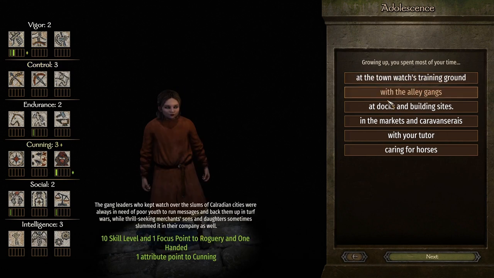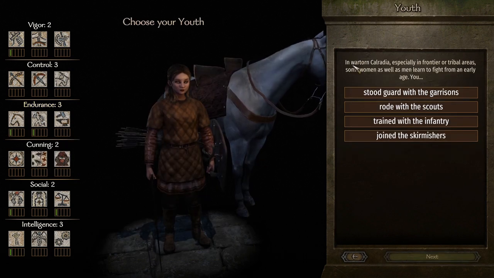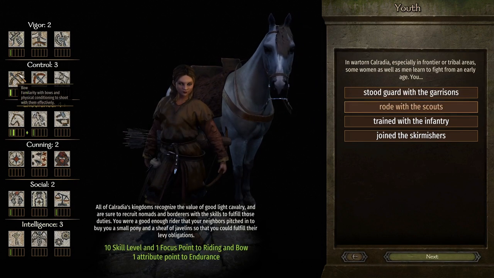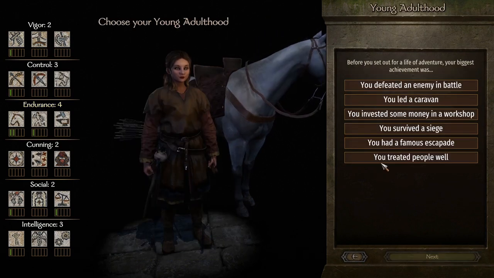Training ground's good for crossbow. That's going to be good for one-handed and roguery. If you want to be a bit of a rogue and do some nasty things in the campaign, then that's a possibility. But I think caring for horses is good because it will give me the intelligence, and it will also give me a bit of riding as well. So then in War-Torn Calradia, what do we do in my youth? Again, I can get my bow and my riding up on this one. So it's going to be riding with the scouts.